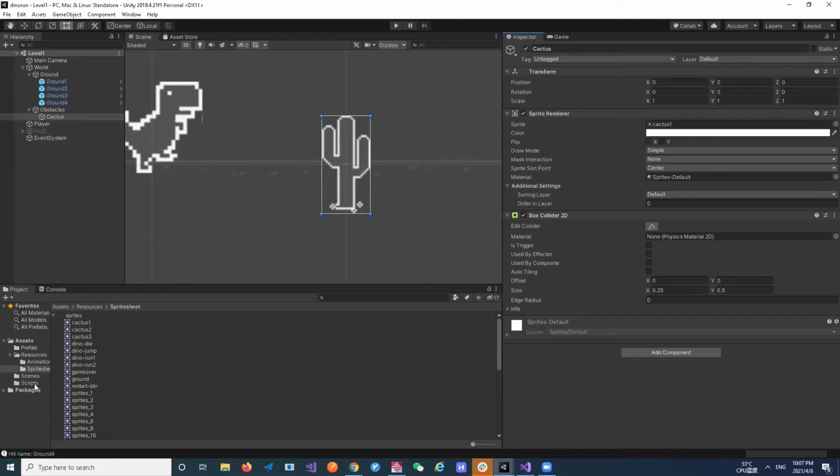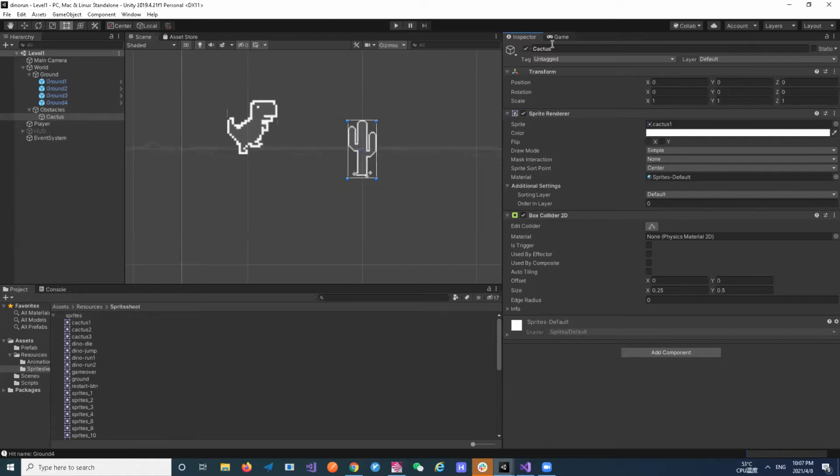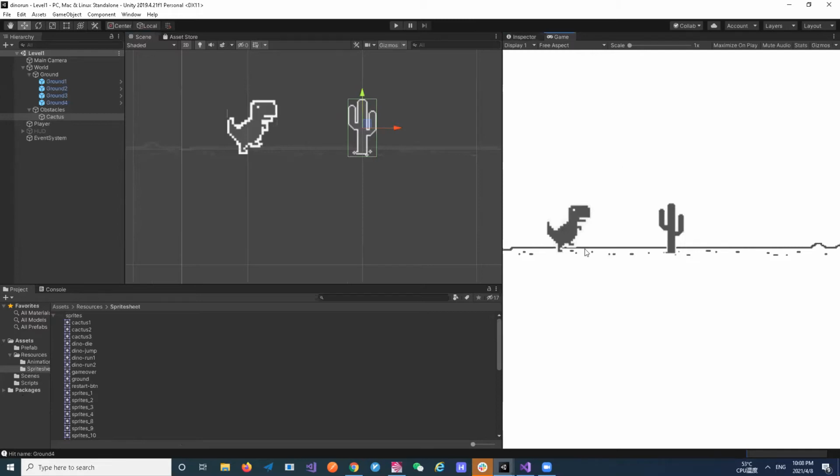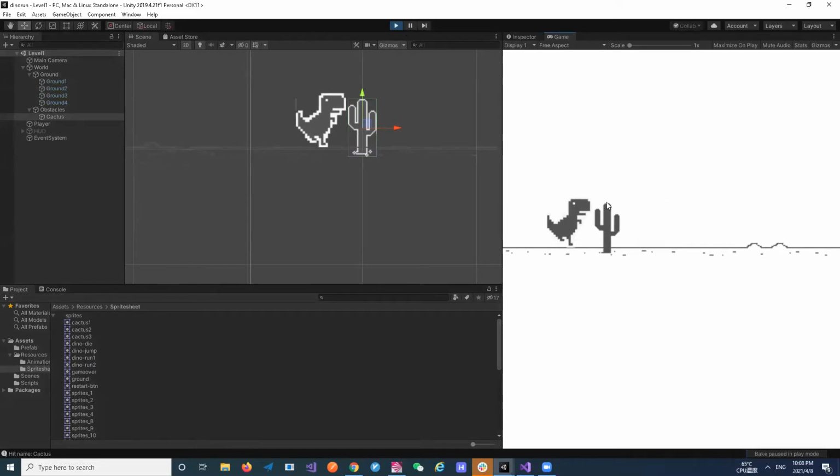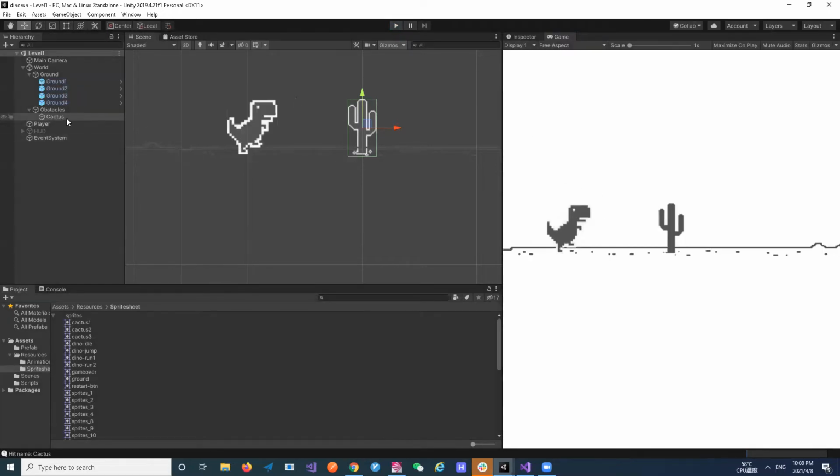And now, if we just move it on the road, yeah, just like this. So you see in the game there's a cactus. If we run the game now, what will happen? Yeah, the cactus will block the dino, because we added the box collider.